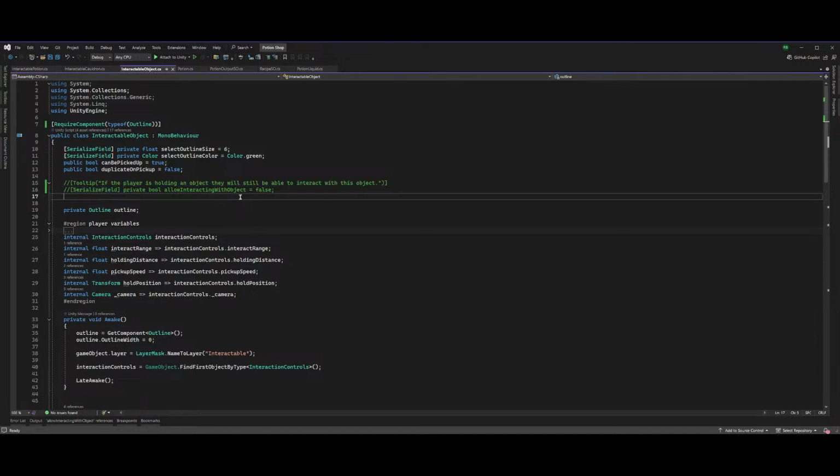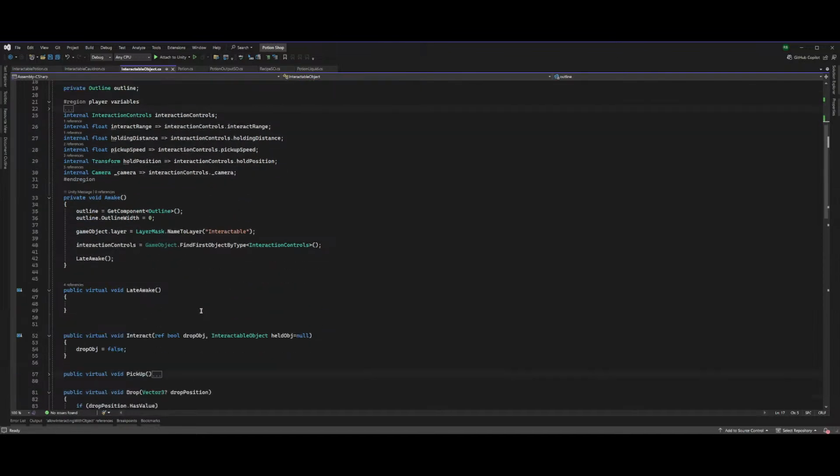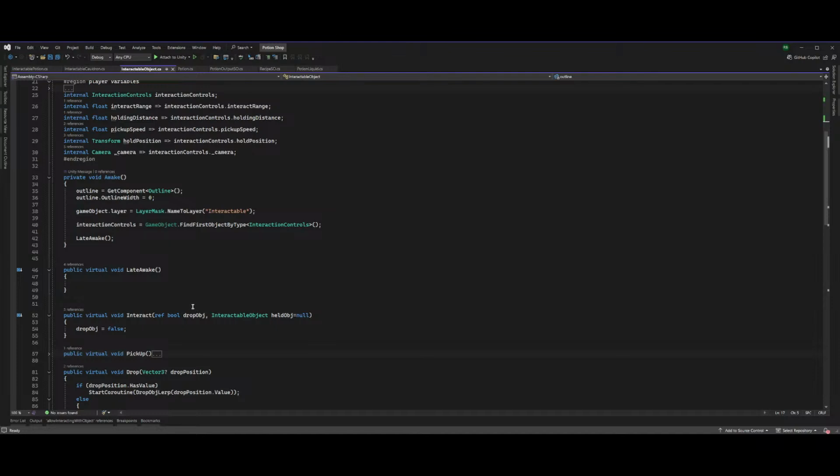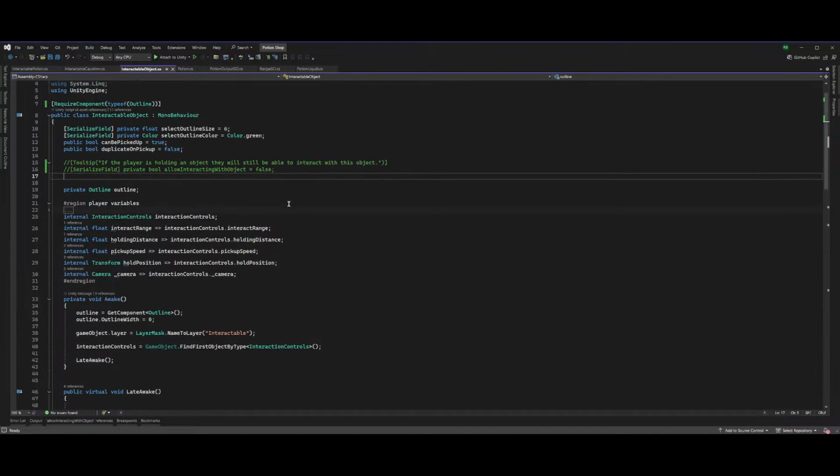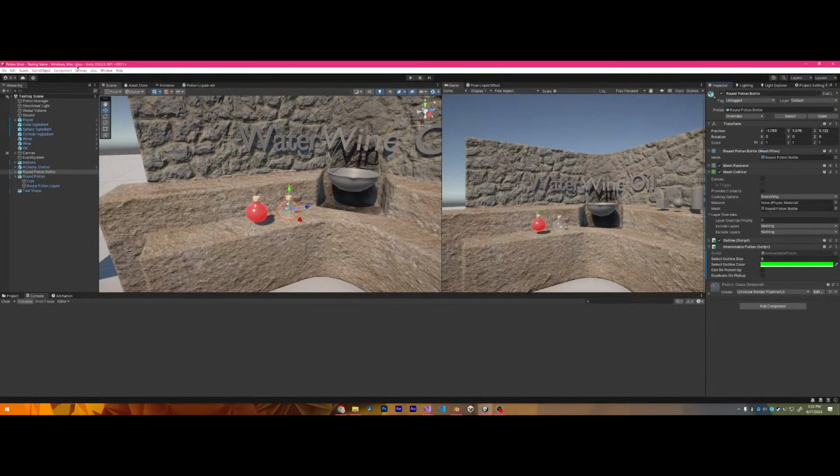But I kind of need to figure out, I would like to figure out the issue with all the weird outline stuff. Duplicate on pickup.